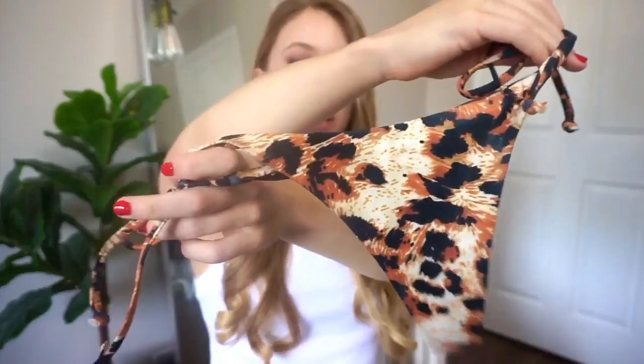This is what it looks like and you can crisscross it in the front or wear it the classic way. Definitely size up because I wish I got a medium in this top — it's really tiny. It does come with pads and has a metal underwire. The bottoms actually fit perfect; I would have been a small in the bottoms and a medium in the top, so just know that the top runs really small.